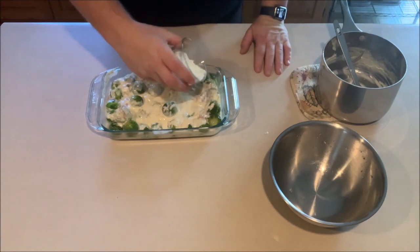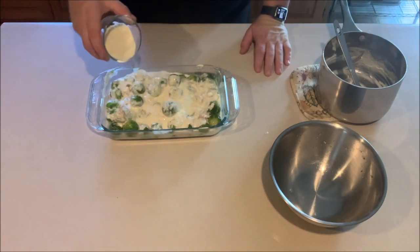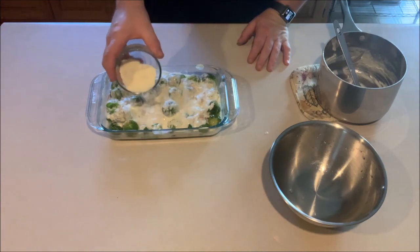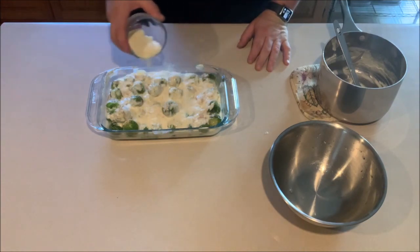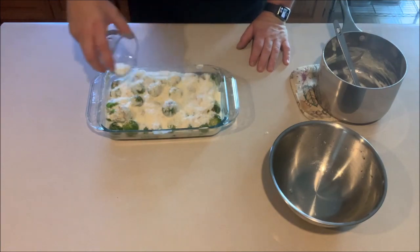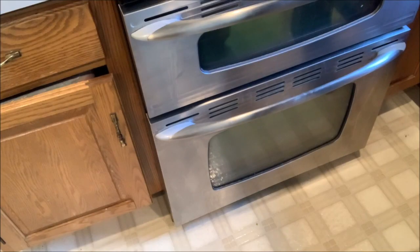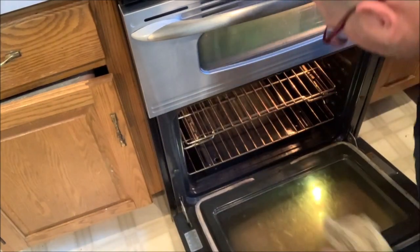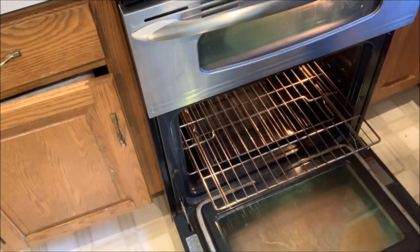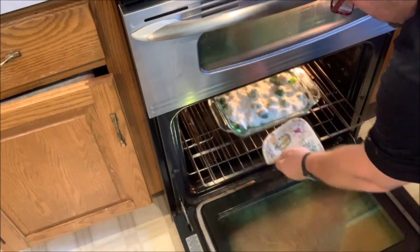Then we're going to take the rest of the Parmesan cheese that we had a third cup set aside for just coating it, and that is going to give it again a nice finishing touch. It's going to brown up a little bit over the top. Now we're going to place that dish into a preheated 350 degree oven, and we're going to let that dish cook for about 20 to 25 minutes.